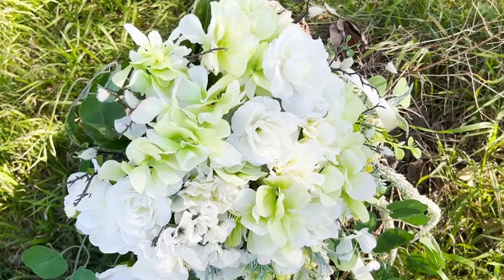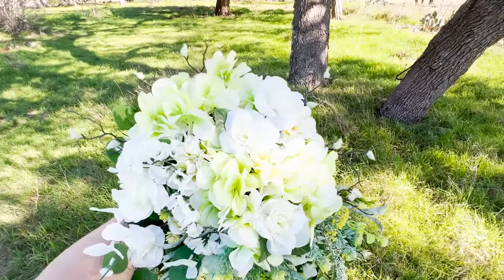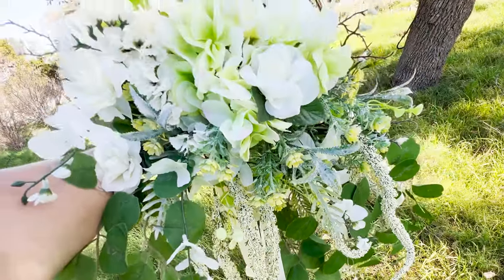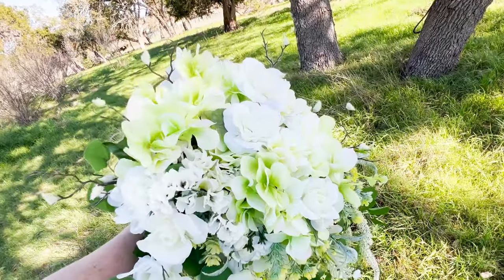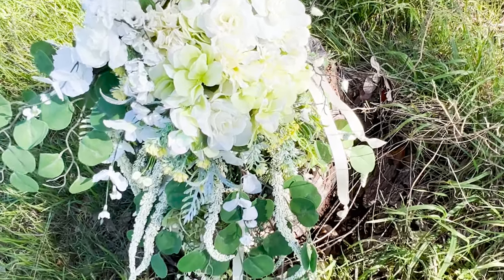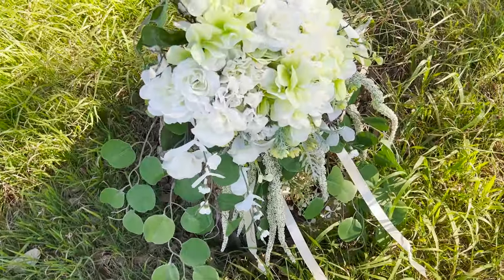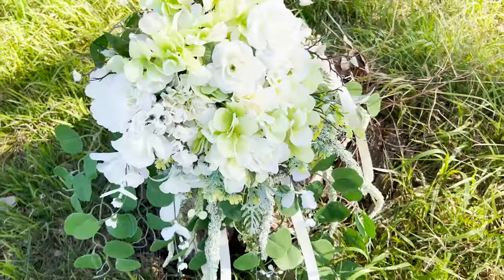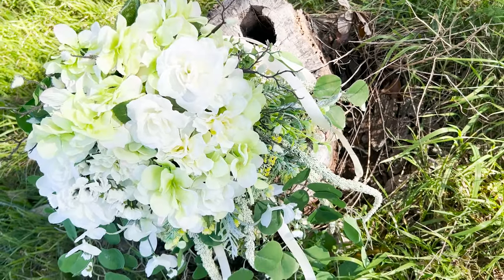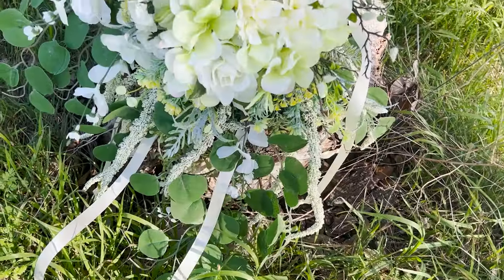Something like this would be great to make in DIY if you were doing a bouquet toss and you wanted to keep your real flowers or you didn't want to pay a whole lot for a toss bouquet. I know that things are costing outrageous amounts of money. Even faux bouquets that you can buy at places like Hobby Lobby are pretty pricey. So if you can put them together with things less expensive, like from the Dollar Tree, don't be afraid to do it. I think that this turned out beautiful.